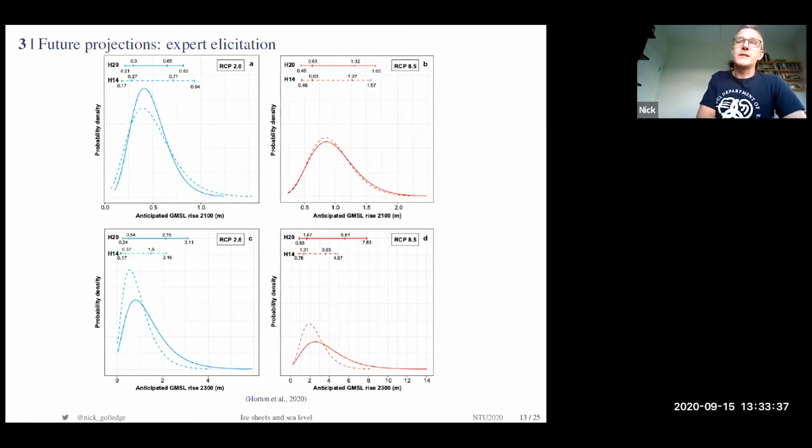The key thing here is this is all about the ice sheet response. I hope I'm not getting this wrong, Ben. But essentially what we're seeing here is expert elicitation. This is experts' best guess as to what the sea level might do over the next century or two. And we just really don't know because of the deep uncertainty that exists in the way that the Antarctic ice sheet is going to respond. So for policymakers, this is a real issue. And it's something that we're really struggling with in terms of how we communicate this uncertainty in a useful way to people that need to know this information. Okay, next slide, please.